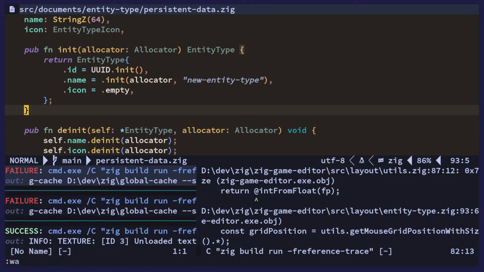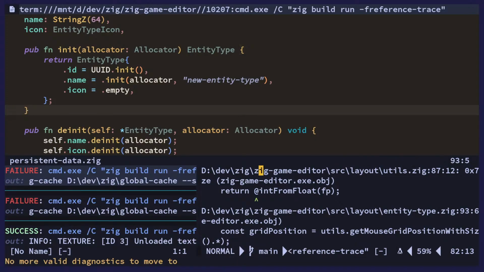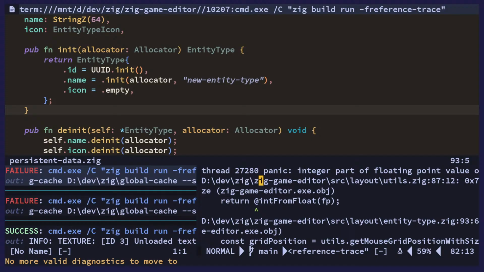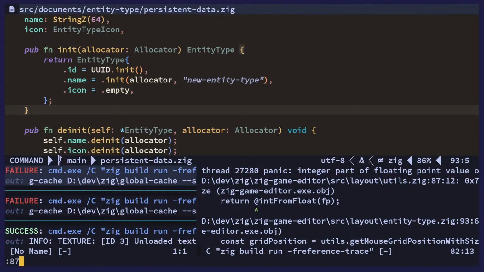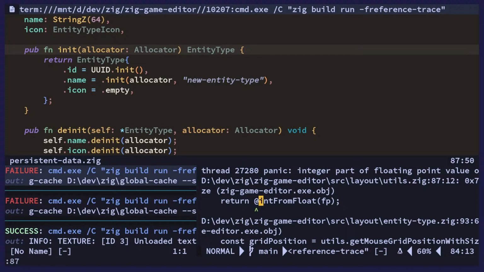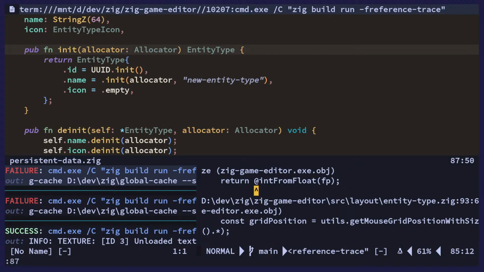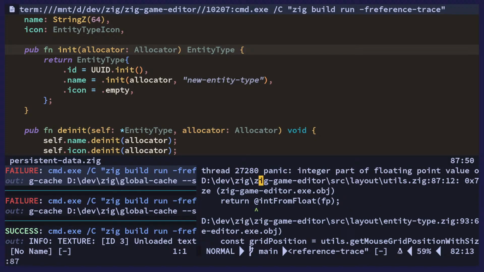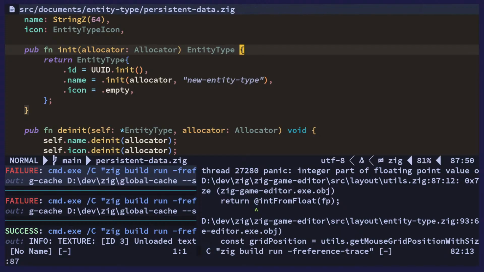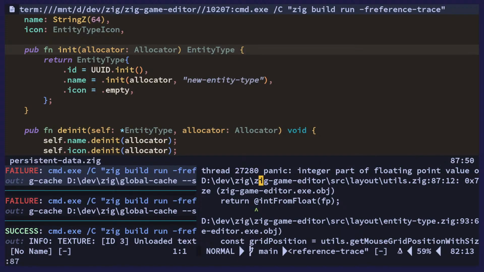So let's see. Let's just see if I can fix this real quick here, just because I wanna finish it. Okay. 87. Wait, what's happening? Oh yeah. So layout utils.